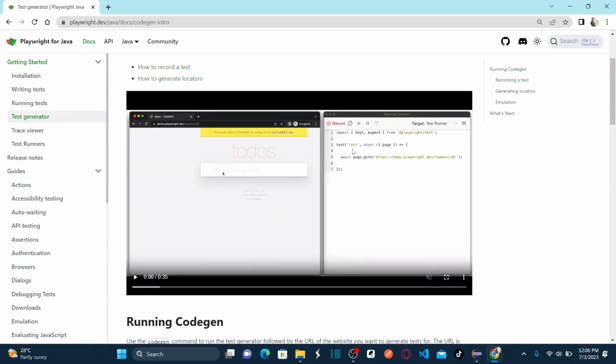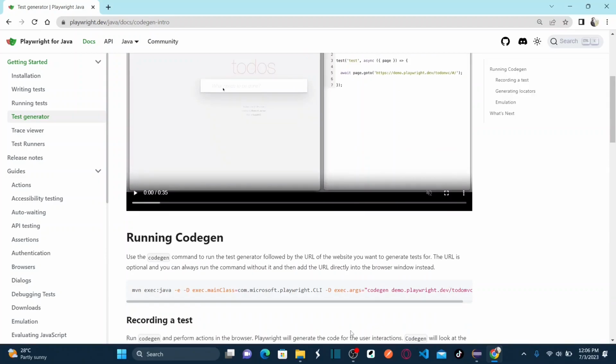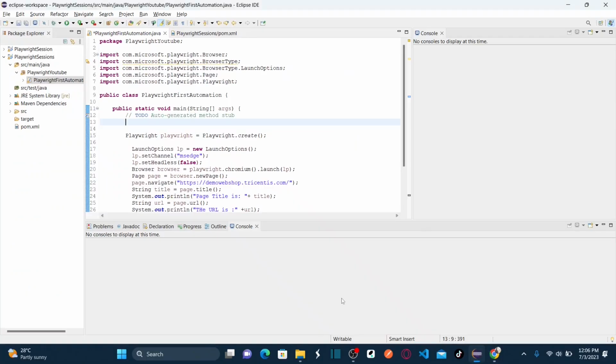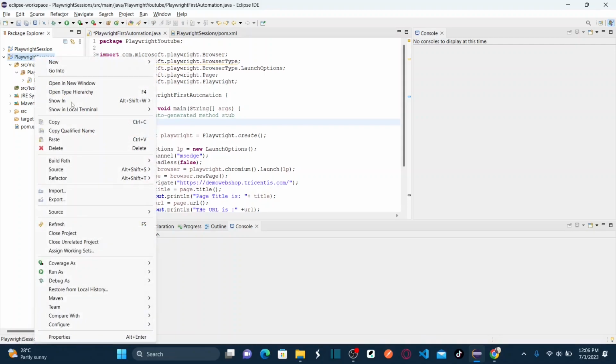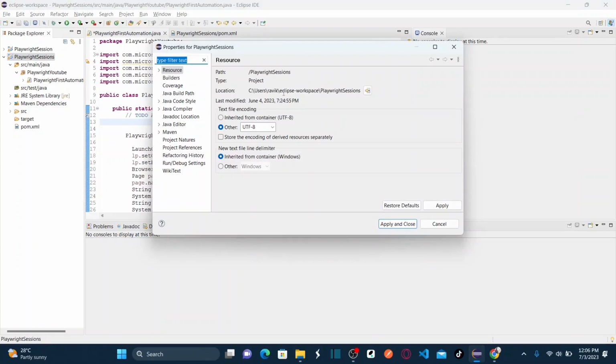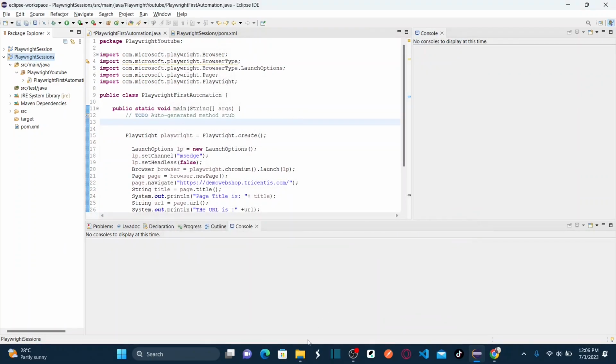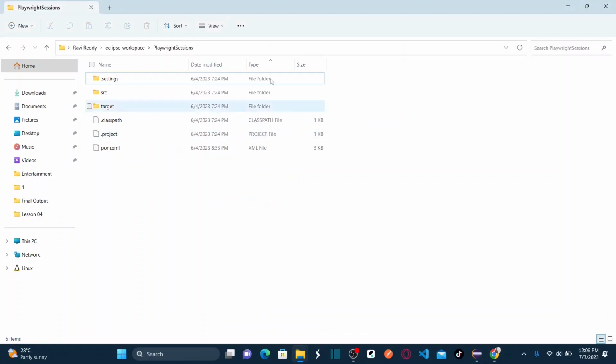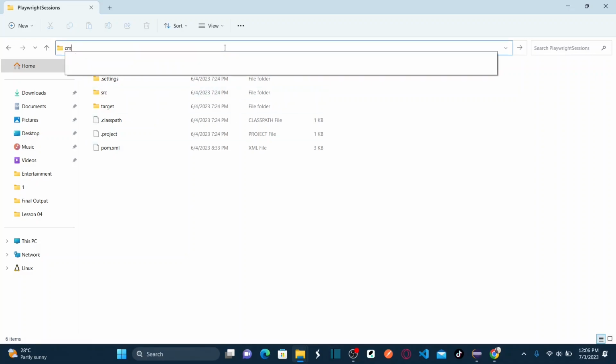For that, first let us go to our project. I want to see the location of this project. Okay, this is the location of the project, and here I want to initiate a command line in this location.